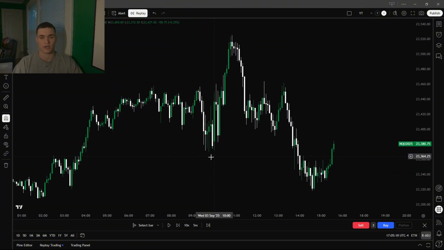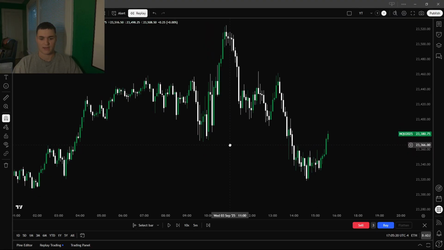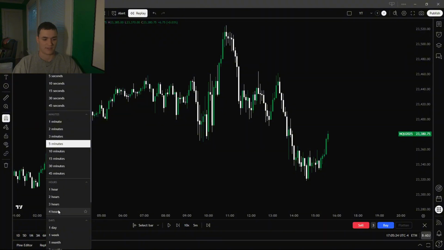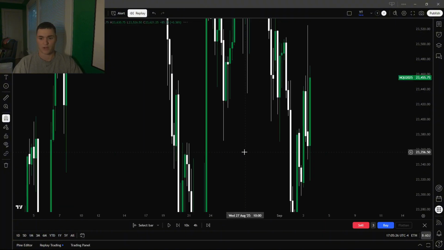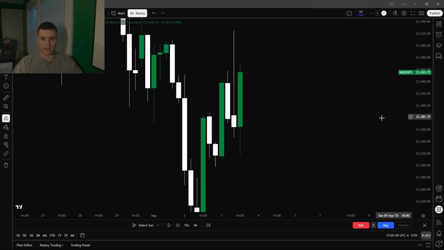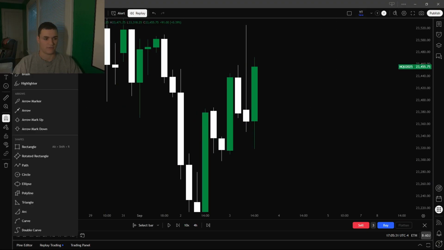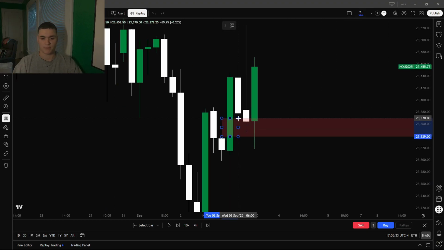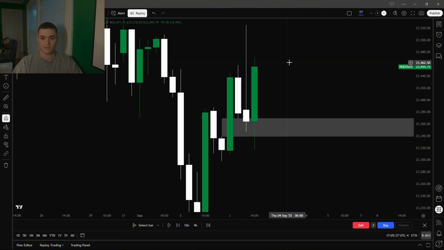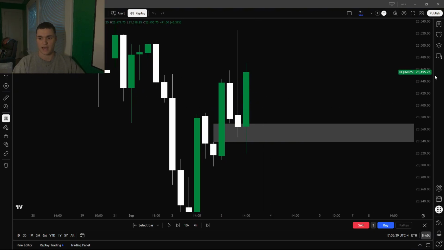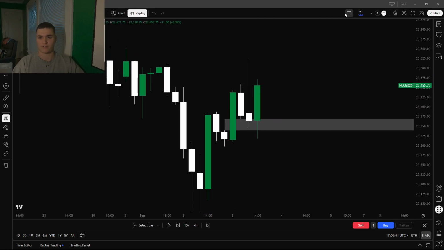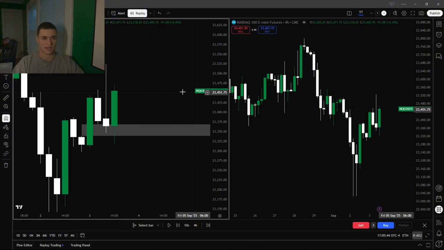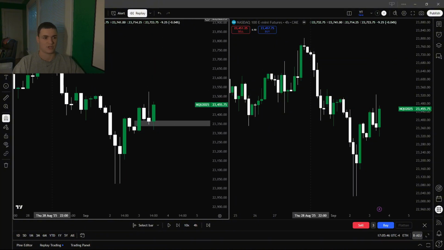You've got to recognize liquidity, where the market wants to move. And the other thing that was very important about this trade, if you go to the higher time frame, and this is the T, the tap, we were trading inside of a bullish fair value gap on the NQ 4-hour chart. So if you see right here, yes, we traded below it for a little bit, but we never actually closed below it and inverted it. This is why it's very important to have your 4-hour or whatever higher time frame gap you're watching side by side with your entry time frame, which for me was the 5-minute chart. And I'll explain why right now.